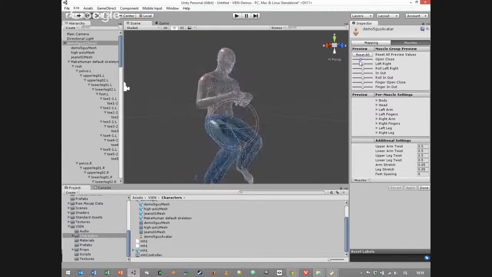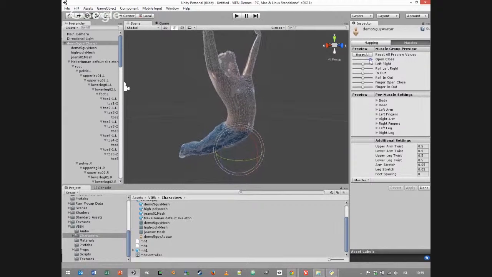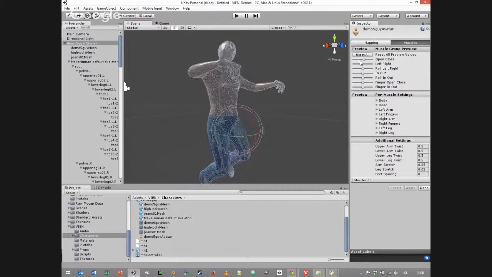Here's a sequence of muscles that is activated to a certain degree to make different poses. So using this muscle group preview here, we can see how Unity is addressing several muscles at the same time, changing them. Each muscle in turn is then controlling a certain part of the skeleton. And we can see that these muscle groups seem to work very well together, in fact.